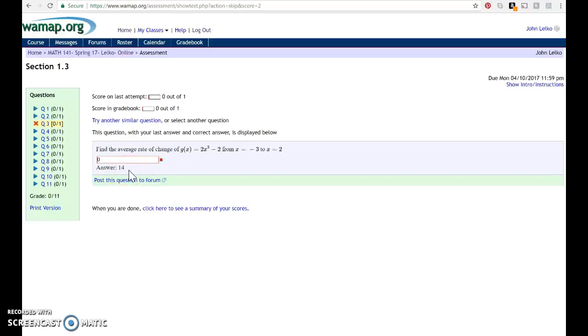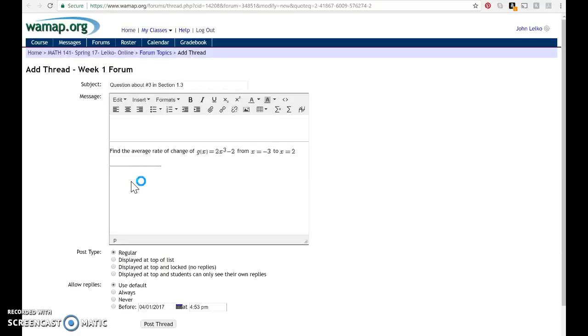Other things that you can do is you have the option to post this question to the forum. Like I said, this will move you into a forum post, and you are left with a blank area at the top part of your question. Please make sure that you are specific with your question. Please do not just throw up the part of that question that you are looking at without some sort of explanation or background. Please indicate to the reader what you have tried, what's not working, what you think you should be doing. If you can provide me direction, I can provide you direction.